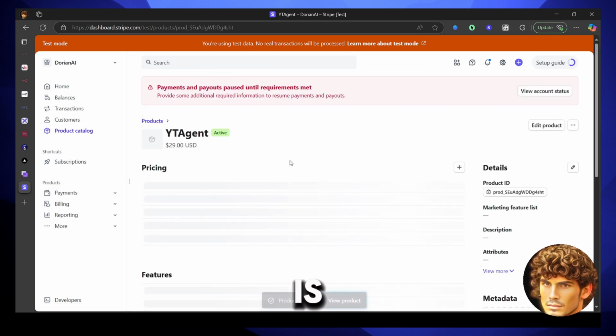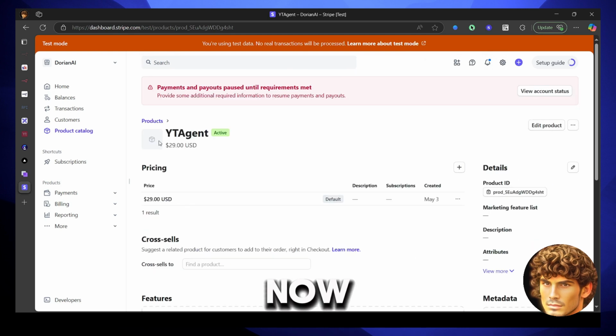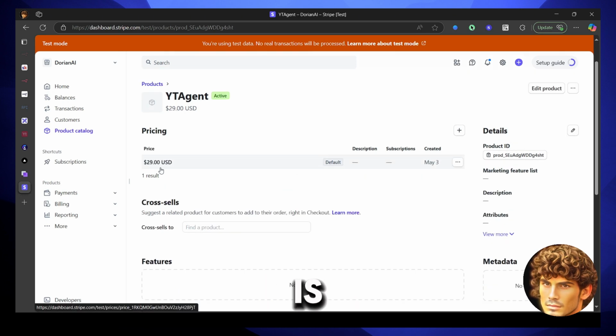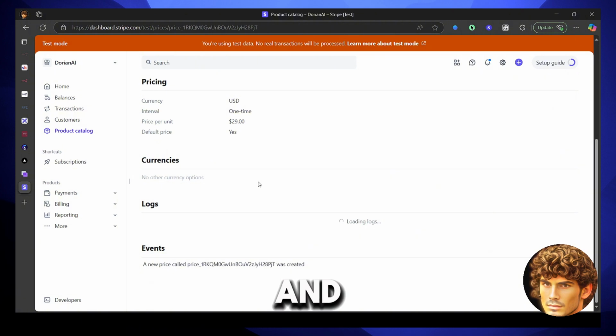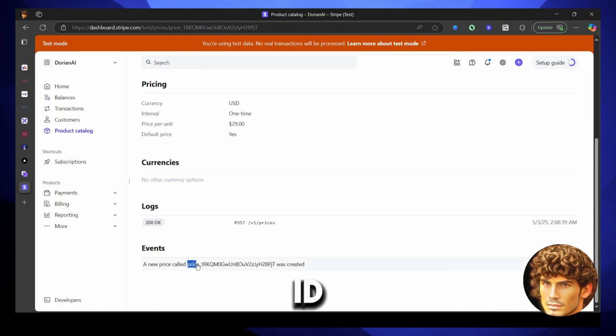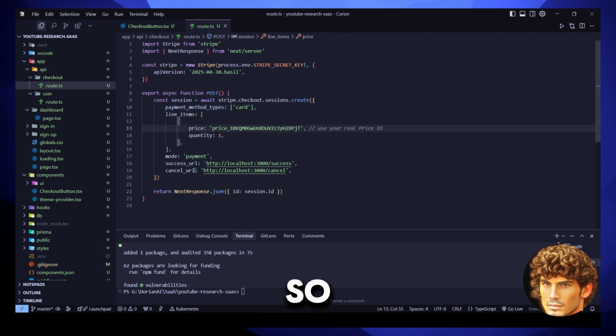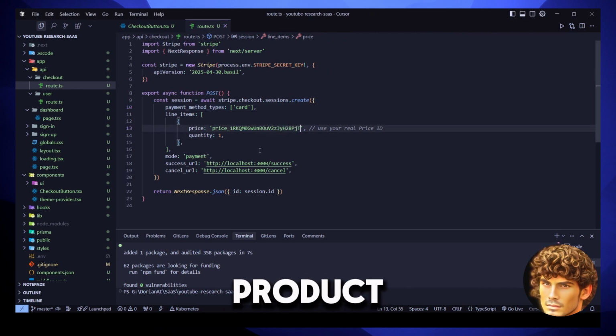So what I'm going to do is open it. And so now I'll try to find the price ID. We have the product ID here, but let's see. So what I have to do is I'll open this. And then you can see here, we have a price ID here. So I'm going to copy this price ID and go back and paste it here. So now whenever we go to buy the product, this product will be bought.